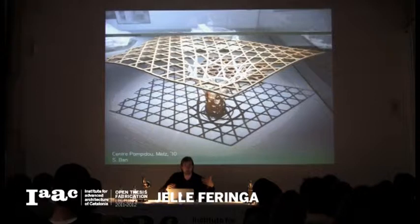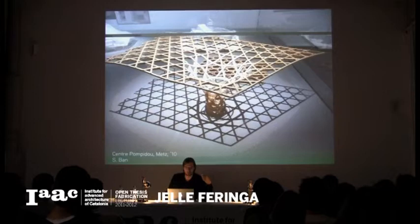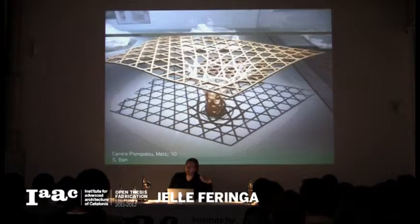So the roof was modeled in an oversimplistic way, and this image demonstrates that a hexagonal pattern is projected from the ground plane and hence bears no relation to how the roof works structurally, for instance, which can be observed by the homogeneous thickness of the columns spread throughout the roof. You see, the wooden slats are as thick at the base of the column as they are at the rest of the roof. So it bears no relation to its structural load, for instance.